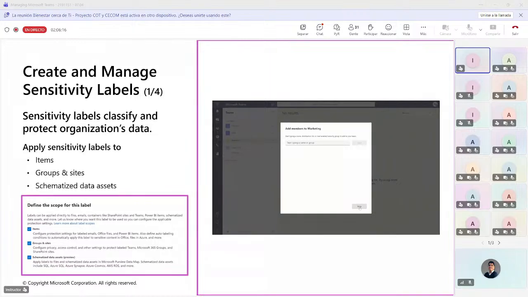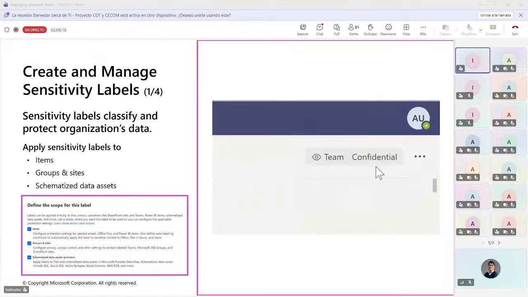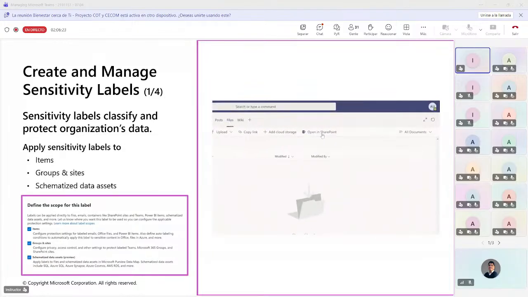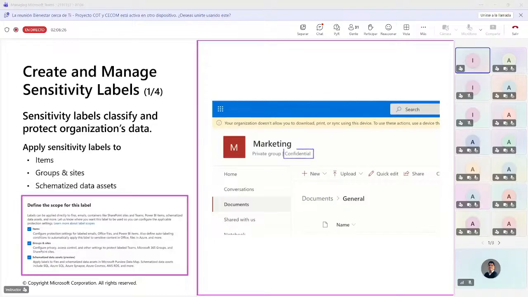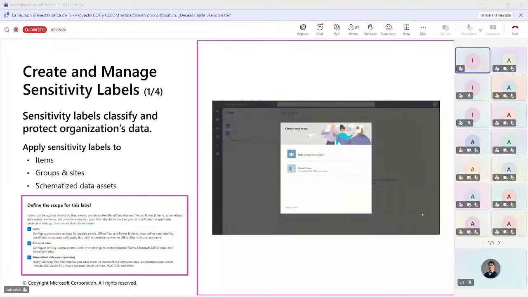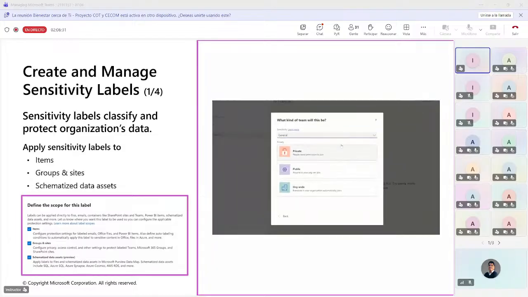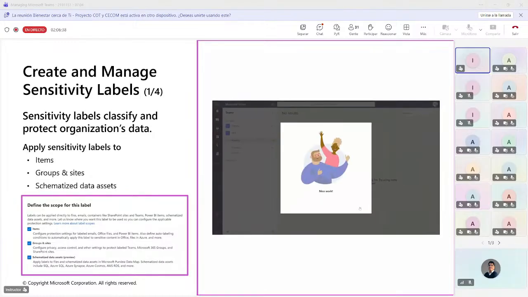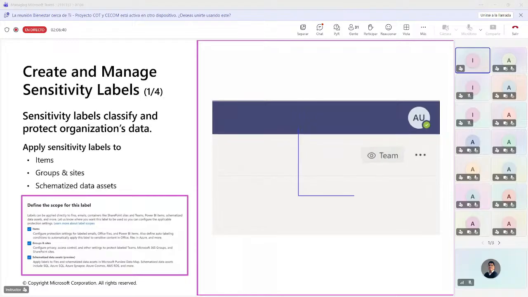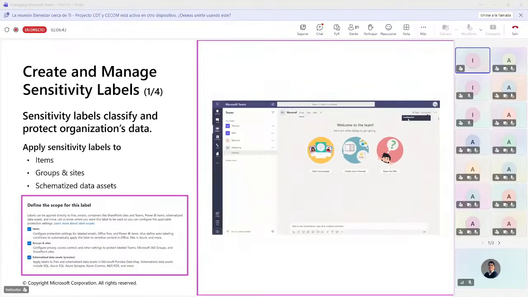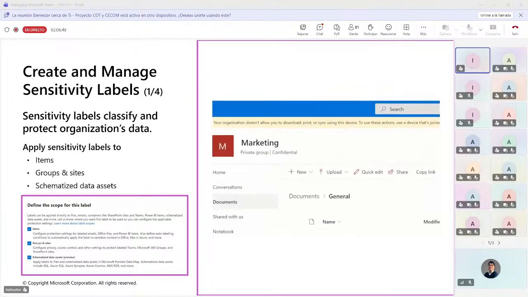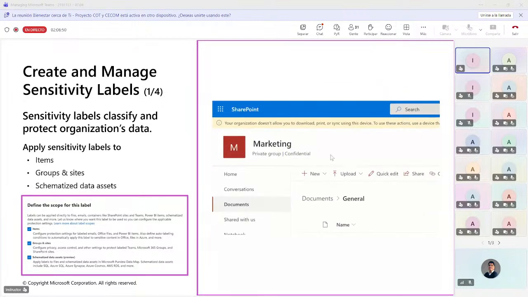So organizations can use those sensitivity labels to provide protection settings that include things like encryption, content markings, protect content in Office apps across platforms and devices. They can protect content in third-party apps and services by utilizing Defender again, right? The Microsoft Defender for Cloud Apps features. Protecting containers that include Teams, Microsoft 365 groups, SharePoint sites, sensitivity labels for Power BI, et cetera, et cetera. There are so many things that can be protected.